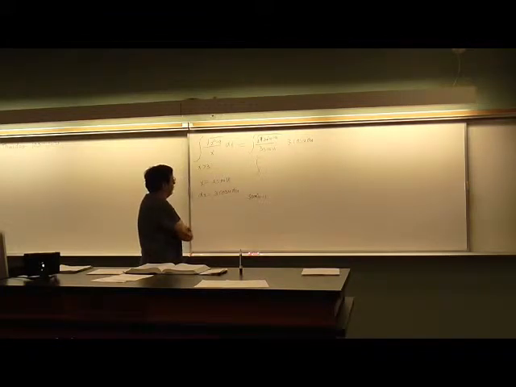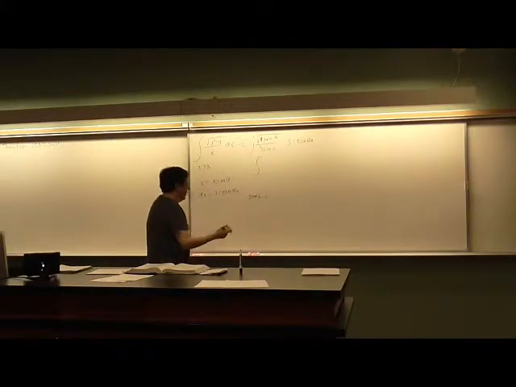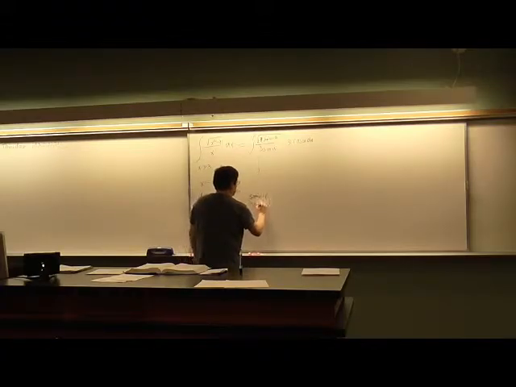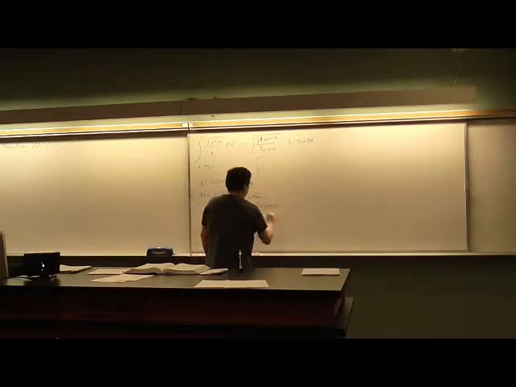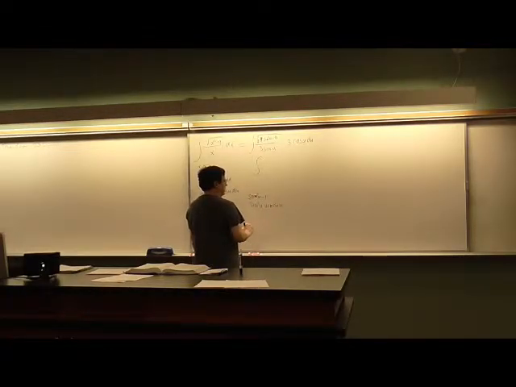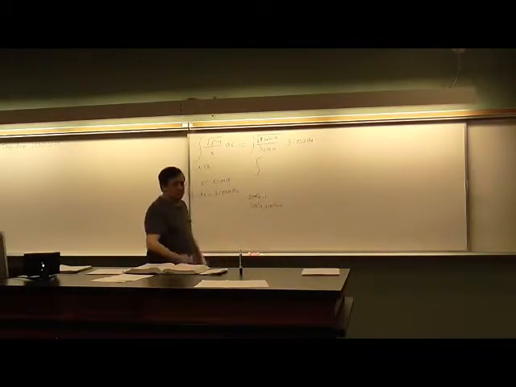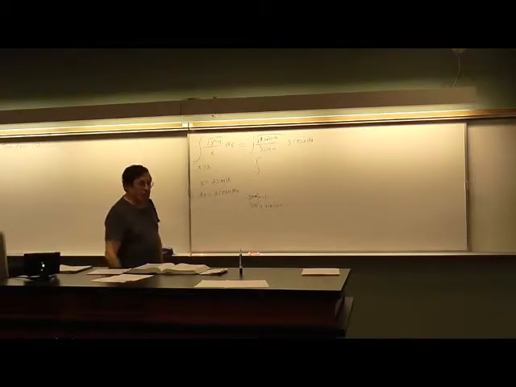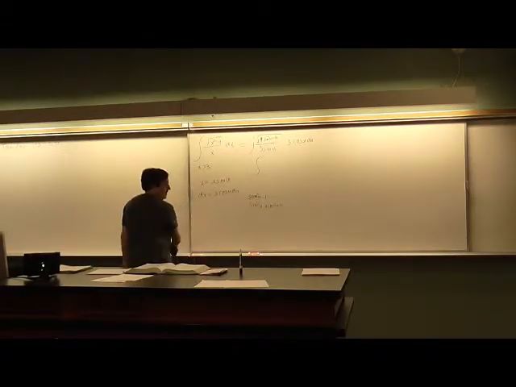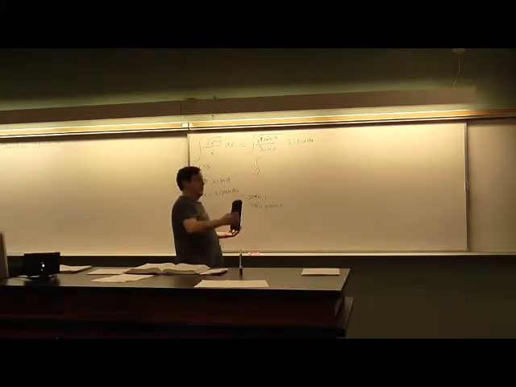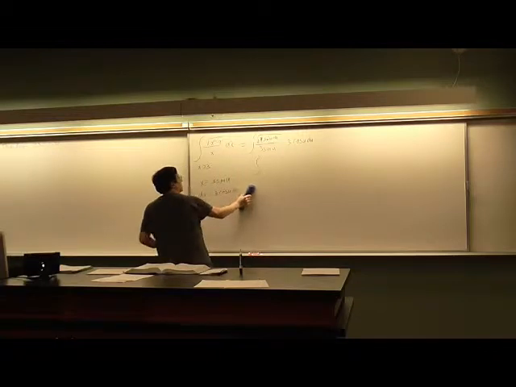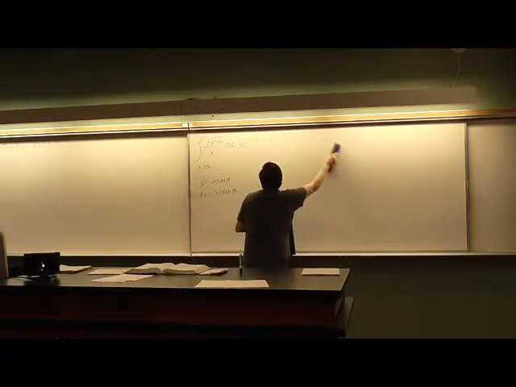So sine squared minus 1, wait a minute. Sine squared u plus cosine squared u equals 1. So sine squared minus 1 is negative cosine squared. Yeah, you're right. It's not going to work. You can't find the square root of a negative quantity squared. That's just not going to work. So, all right, that's fine.